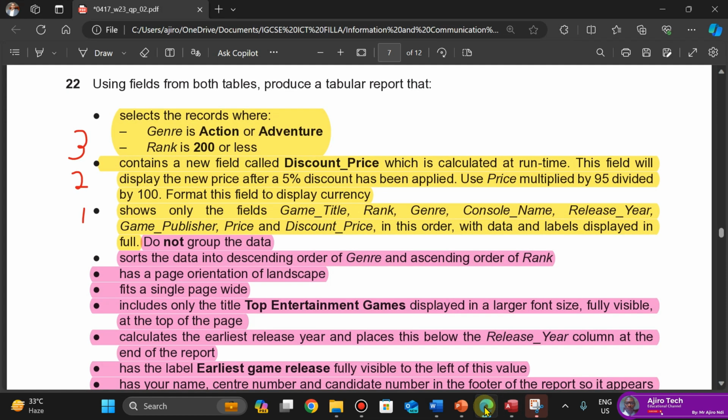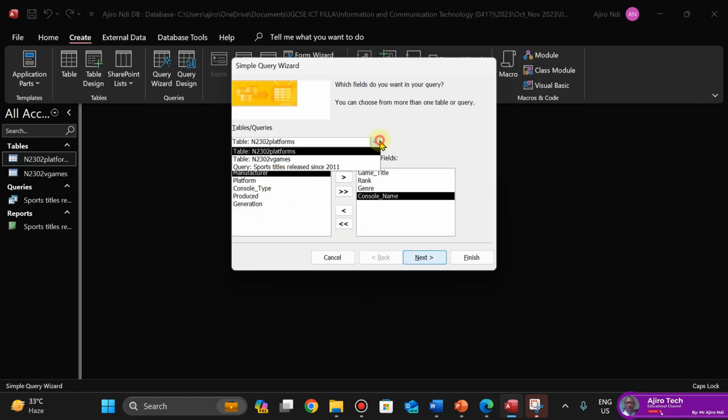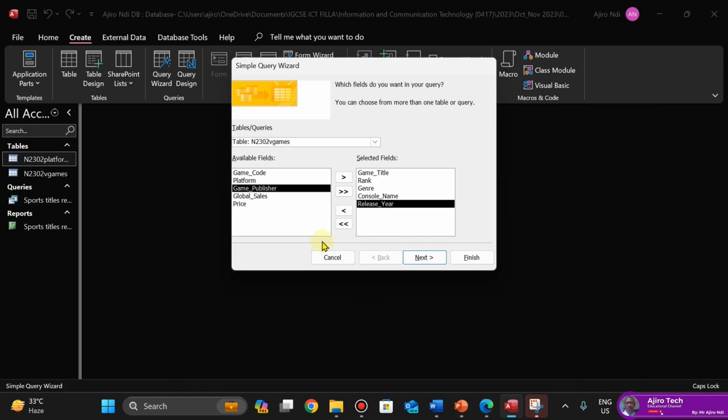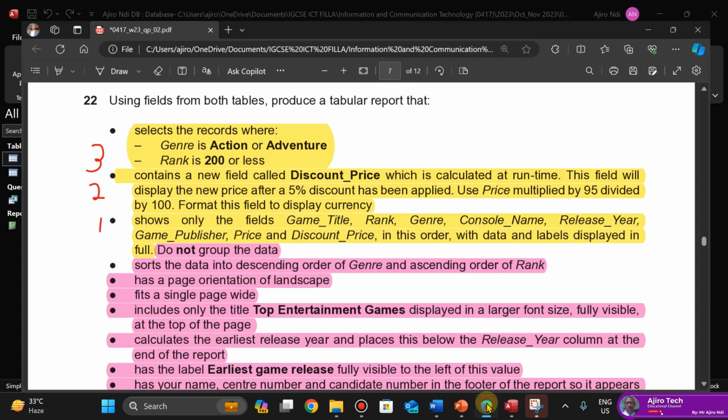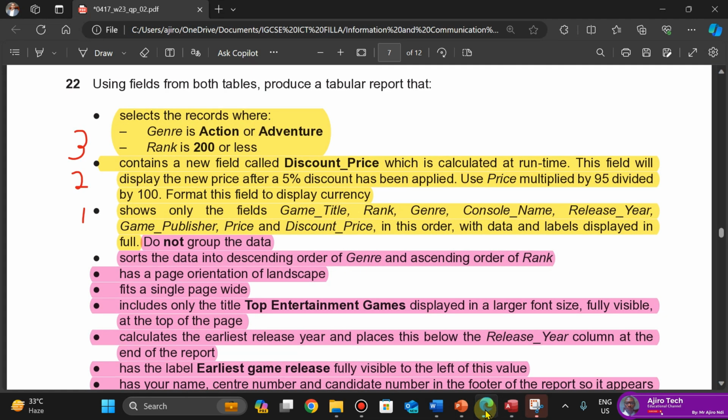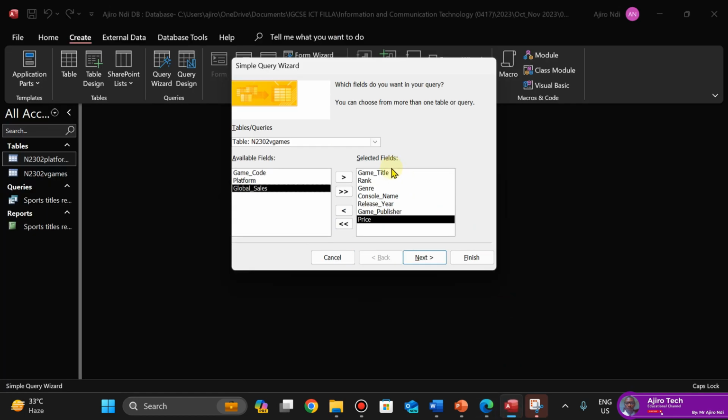Okay. Release year, that will be game. Game publisher, price, and discount price. This is the field that we are going to create. So I have 1, 2, 3, 4, 5, 6, 7. Okay, 1, 2, 3, 4, 5, 6, 7.